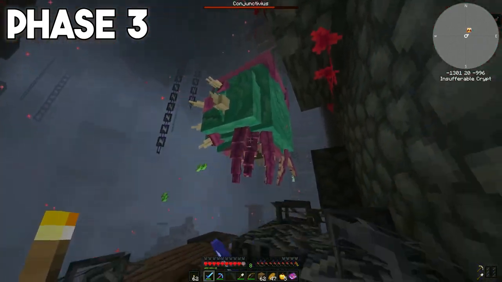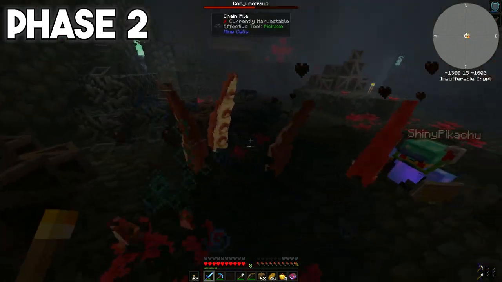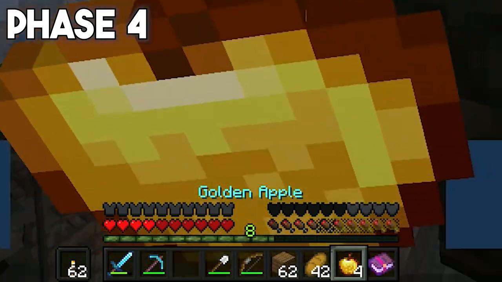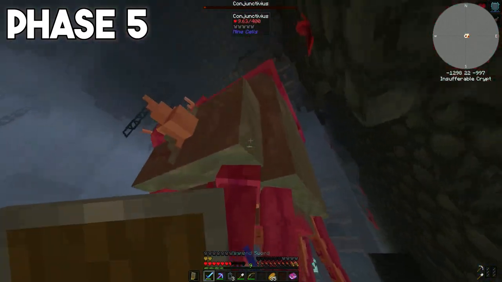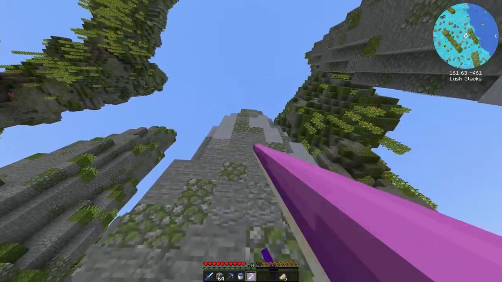Okay. Chill, bro, chill. Phase 2 again, tentacles, they're red now. Phase 4, he broke free from the left chain too, and oh no, I'm pretty low. Phase 2 again, purple tentacles. Phase 5, full frenzy mode. Come on. Let's go, we got him. Now he can use his tentacle to swing around.